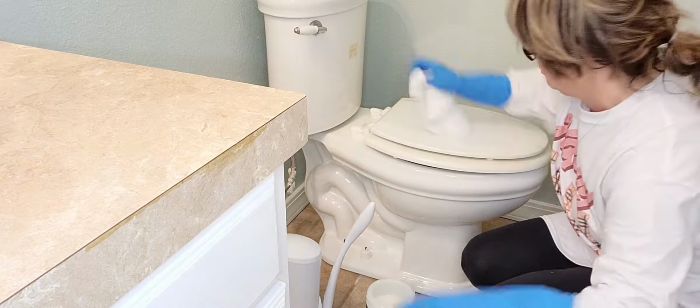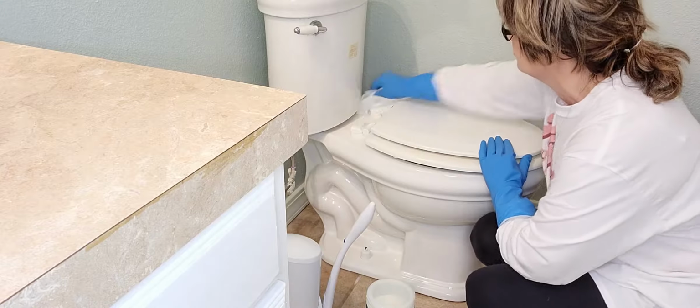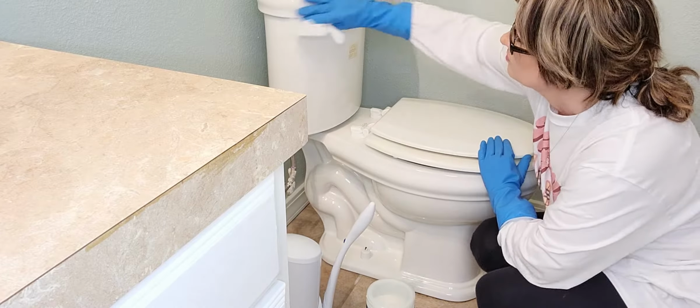Let me know in the comments if you also have hard water stains. I referred a girlfriend to use a pumice stone on her commode, and she did not realize that it wouldn't scratch the inside of it. So she was very happy, and she got hers really clean because of that tip.